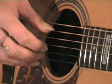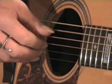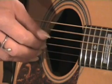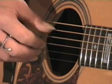So what we're going to start off with, it's worth practicing leaving your first and second fingers on and getting used to being able to play that alternating thumb pattern on those 2 strings.